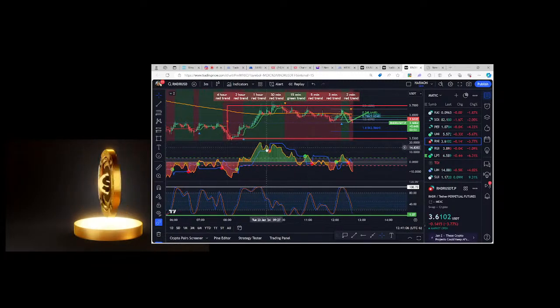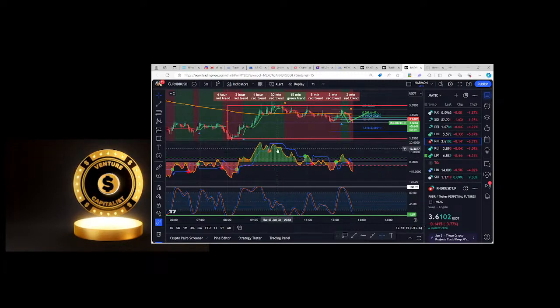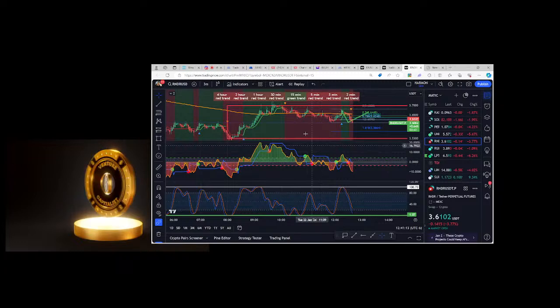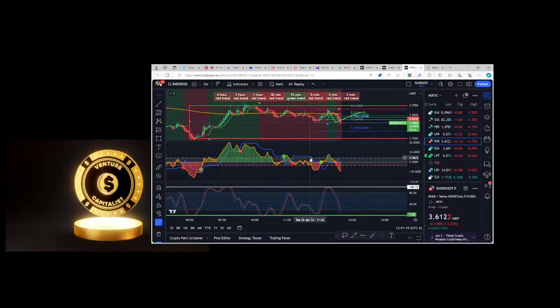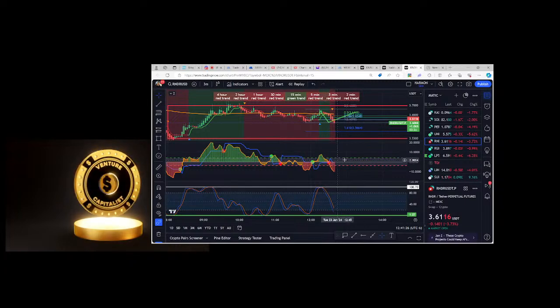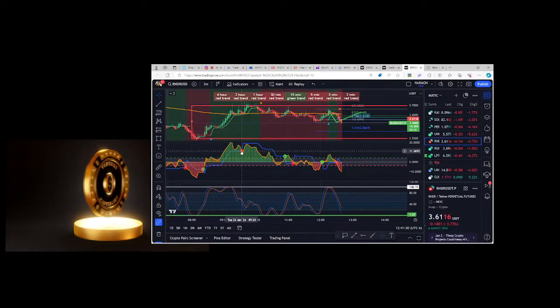Then it pulled back again, and now we're in the scenario where Render had a big push and now it's slowly working its way the other direction, which is where we're at on this pullback here, right? Now this pullback is going to keep going until the 3-minute finds support, right? So I don't have to think about a long position here because I don't have any 3-minute support here, right?